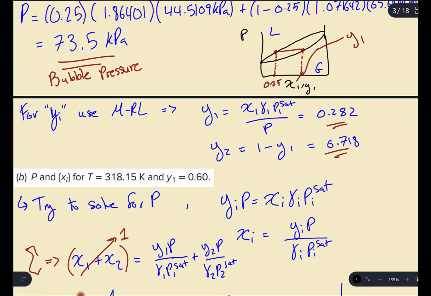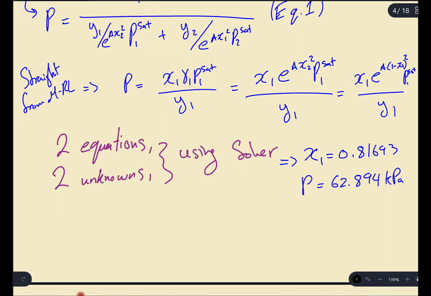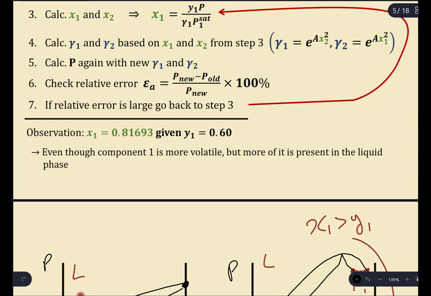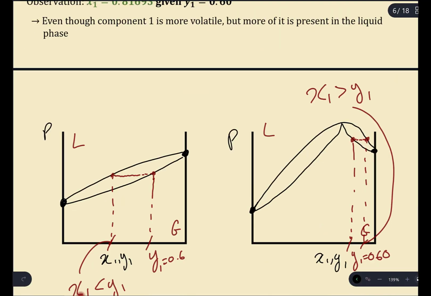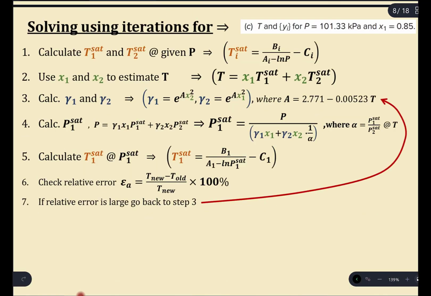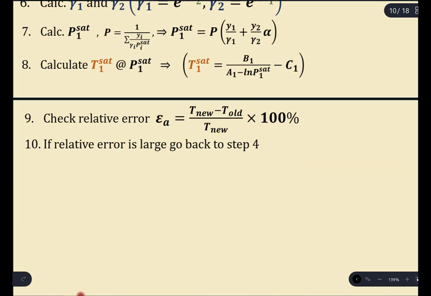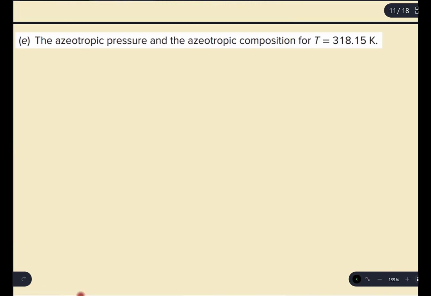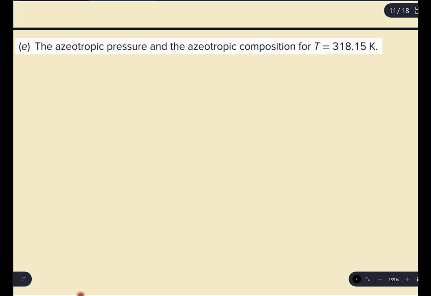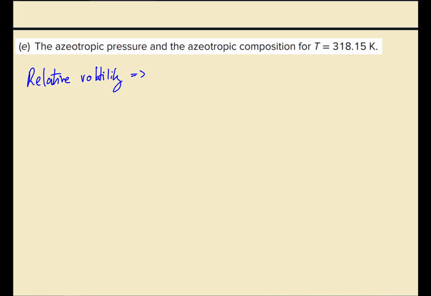Alright, so we go down and we're going to check. The first thing we're going to do is check if an isotrope does actually exist. So I'm showing you extra steps here. We already know an isotrope does exist, but the step here will reconfirm that. And what we're going to be doing is using the relative volatility. So in this case, we're going to do a check using the relative volatilities. We're going to write relative volatility, check if isotrope exists.